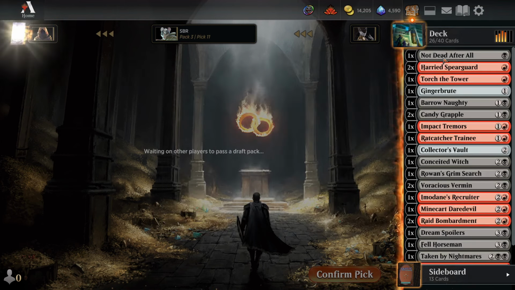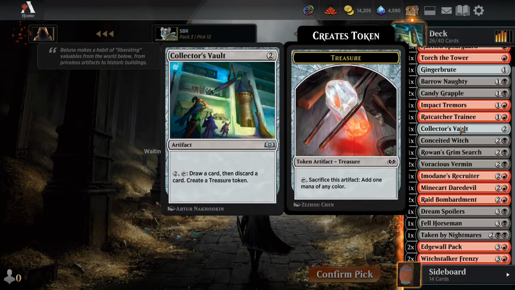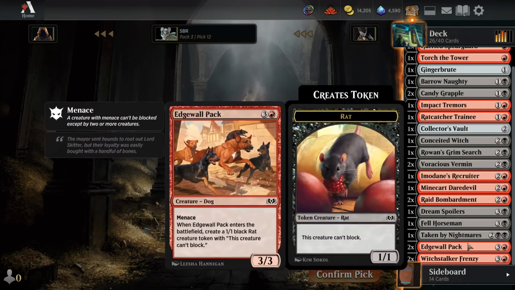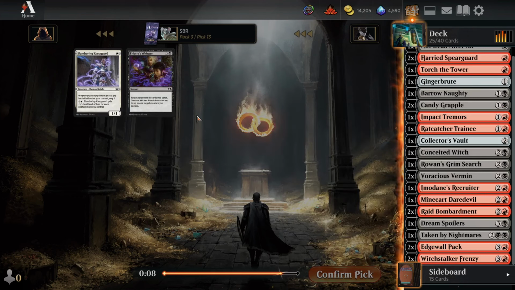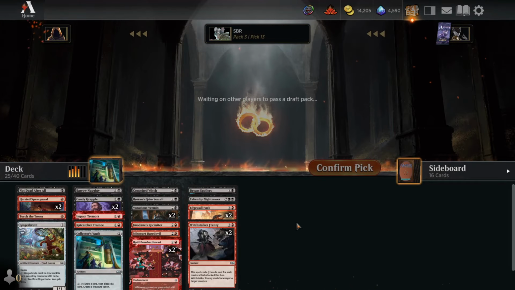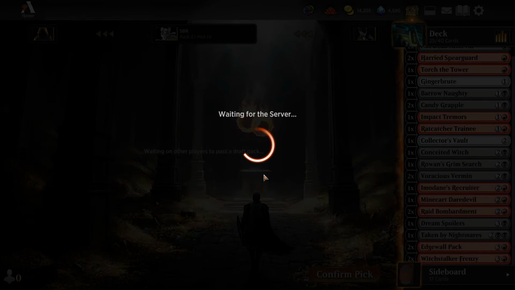Alright, what did I take that actually made it on the list? Because I could have room to cut other things. Yeah, I'll take that Force Fruition. If I ever get enough of them, I start getting gems for the rares, so. Maybe with the other cheap efficient creatures and the raid bombardments, I don't need the Fell Horseman anymore. Put that down here. Alright, we're good to go.